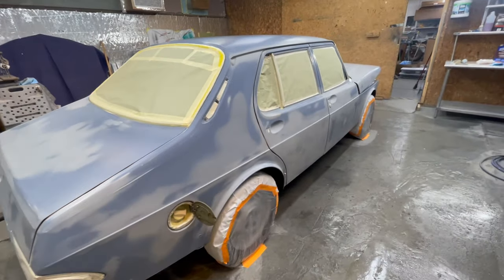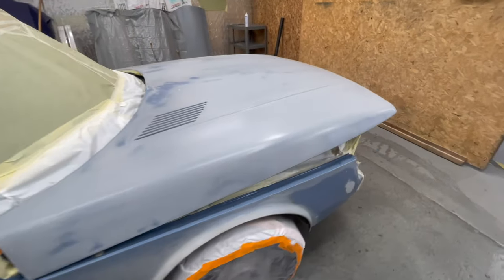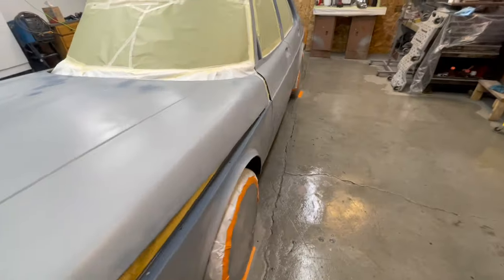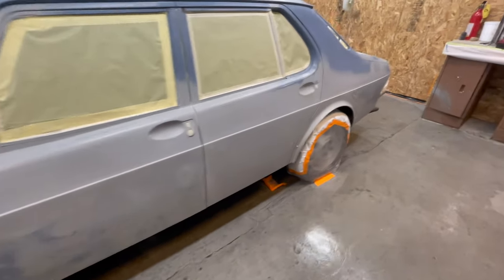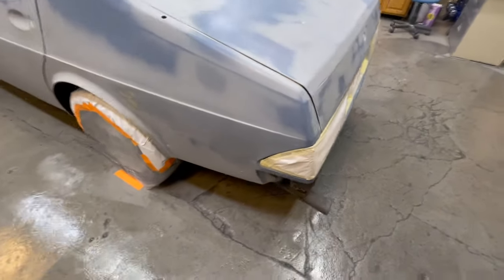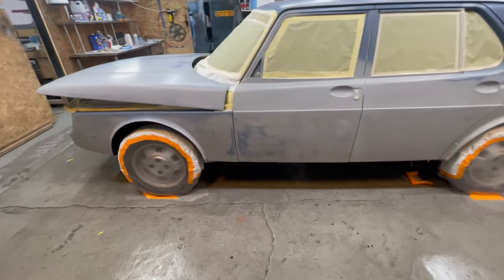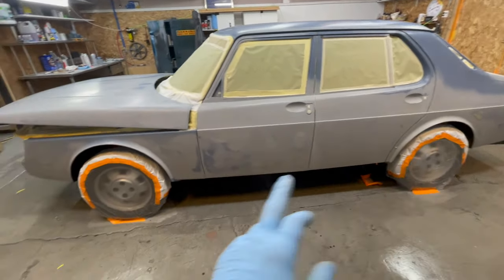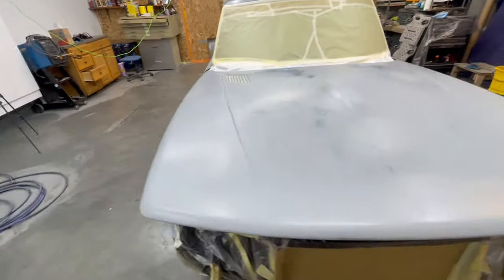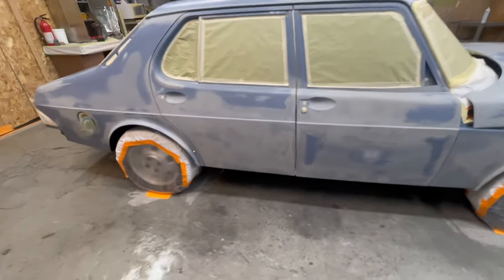Alright, the moment has come. The room's ready. The car's ready. I might be ready. I'm gonna put a coat of epoxy primer mixed as a sealer on here. And if I can pull it off with little to no defects, I'm gonna paint it. I'm a little concerned about some areas, whether or not it will show the recent body work. So I may have to do two coats of epoxy. We're just gonna see how it goes on.